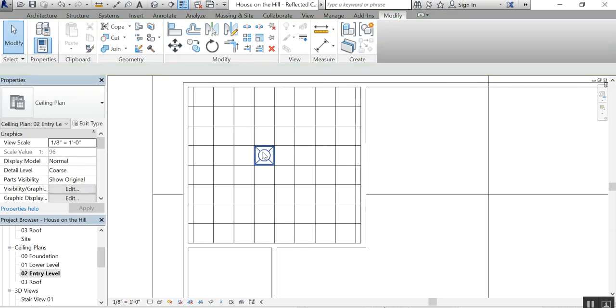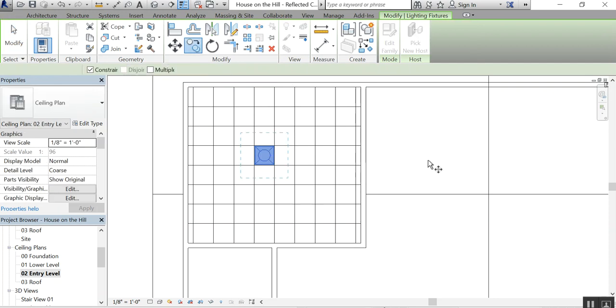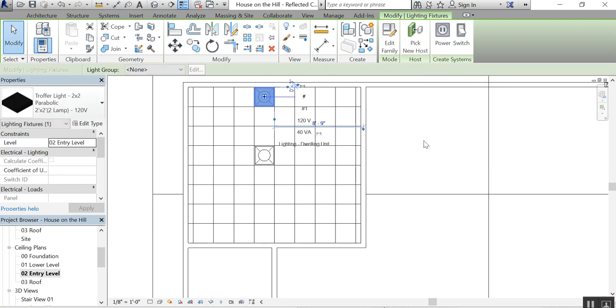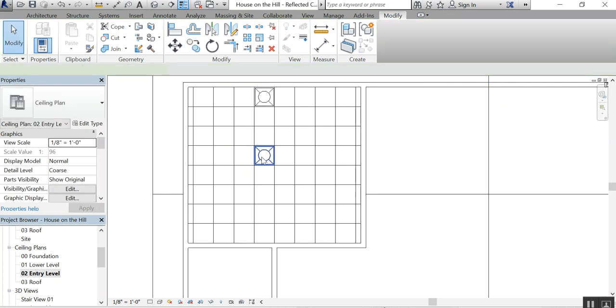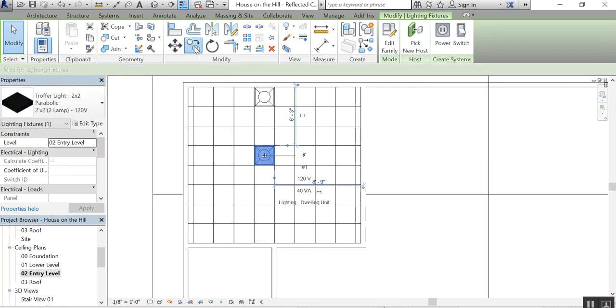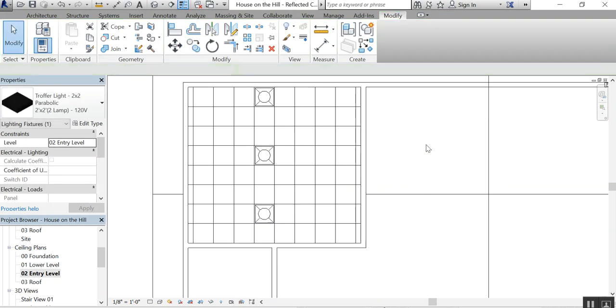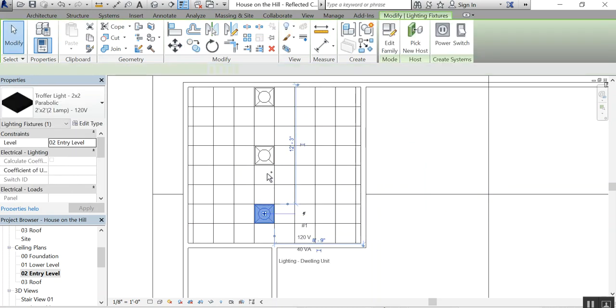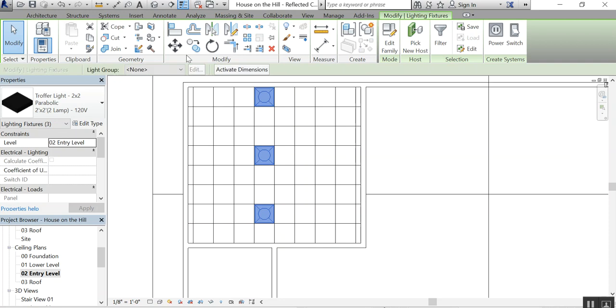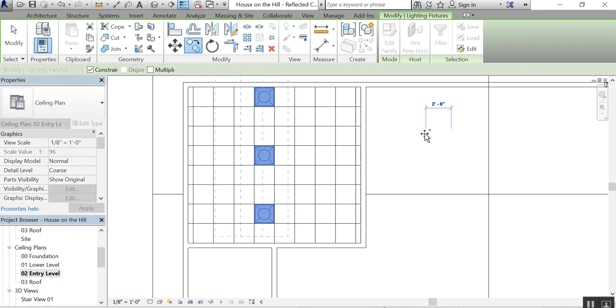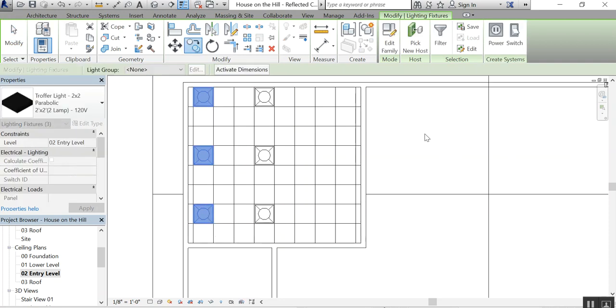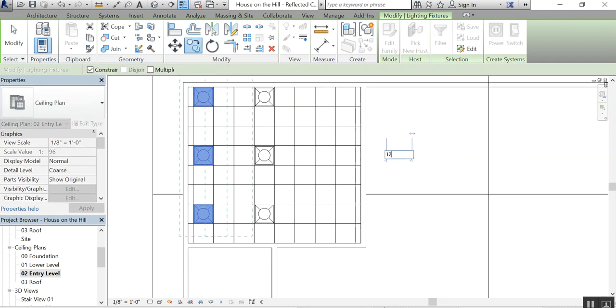You select the item you want to copy, select copy, click anywhere in the white, and just move it up a multiple of 2 feet. So you could say move it up 6 feet, and it'll put it in there. You could take this one, use the copy icon, click anywhere in the white, move down and say 6 feet, and it moves a copy of it 6 feet. We can now take these 3, hold down Control, use copy, click anywhere, move in the direction you want to go, say another 6 feet. We could copy again, click anywhere, move over, this time 12 feet.